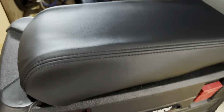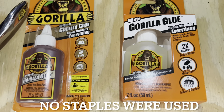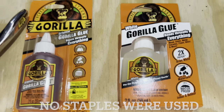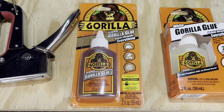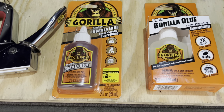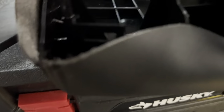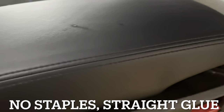I'm going to stretch this on, probably put some staples and some glue to put all the material in place. I'm going to use one of these glues — maybe this one — and staple them. I'm going to start with one end: glue it, tighten it up, staple it, then fold it over with glue on the material, on the plastic. Stretch it, fold it. Finally got it on.